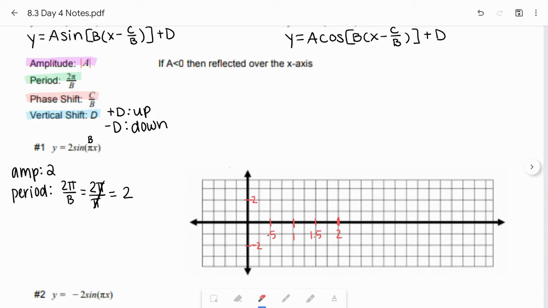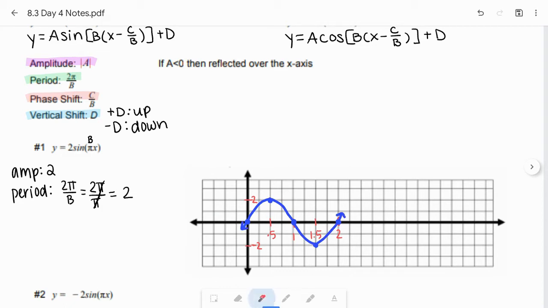Then I can go ahead and start graphing. For my sine graphs, I start at the origin since there's no change. If I'm starting at the origin, I'm also going to be ending at the x-axis, and right in the middle I would also be hitting the x-axis. Now a typical sine graph, since there's no reflection here, reaches its maximum first, goes back to the middle, and then reaches its minimum. If we connect all of this, our graph is going to look something like this. And then it keeps going.